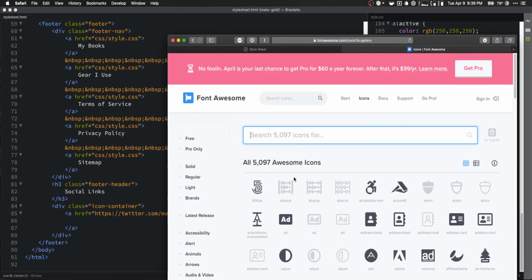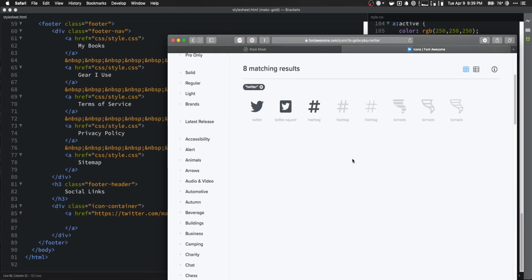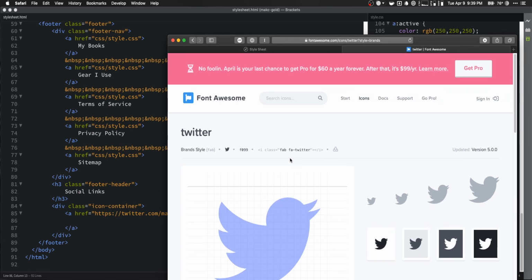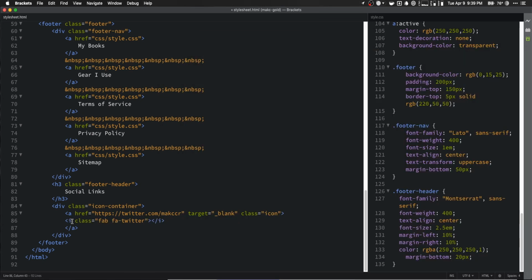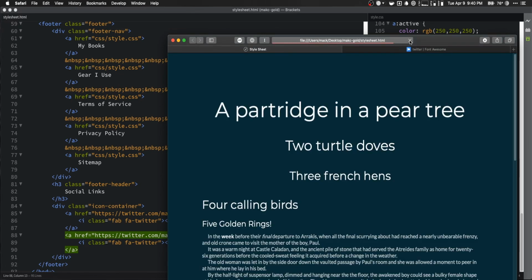When you come to the Font Icon website, it's pretty easy to find stuff. We can just search for like Twitter. There's a nice Twitter icon I like. I click on it, and then up here at the top of the page, as soon as it loads, we're just going to have a little bit of code that we copy. So that's that. Okay, and I'm going to need to make one more copy of this link here to test and see if it'll work. And then let's render that preview of our page.